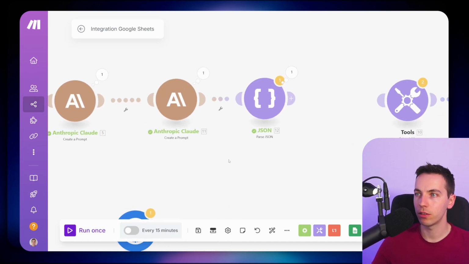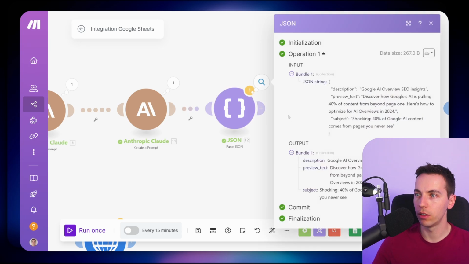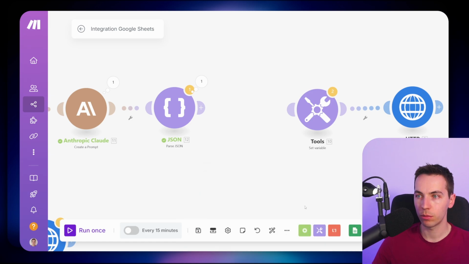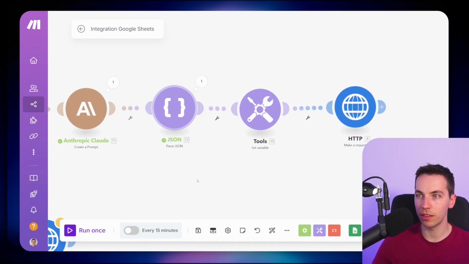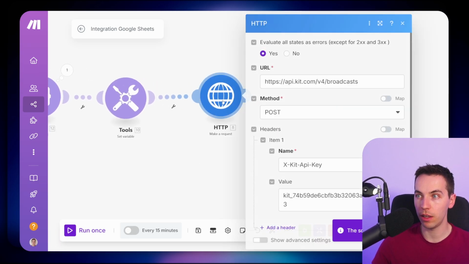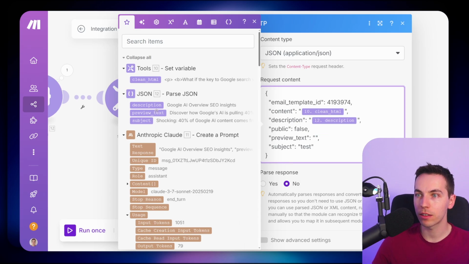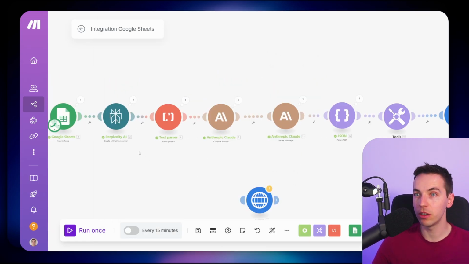Okay, that has finished processing. Now let's have a look at the response. Okay, that's looking good. We have a description, preview text, and output. Now we're going to save that, press save anyway. We're going to link this back into the main flow again. And now because this is saved, it should appear within the HTTP request. And then we can pass those into the call to ConvertKit, the description, the preview text, which is that, and the subject, which is that, and press save. And now this should be good end to end.